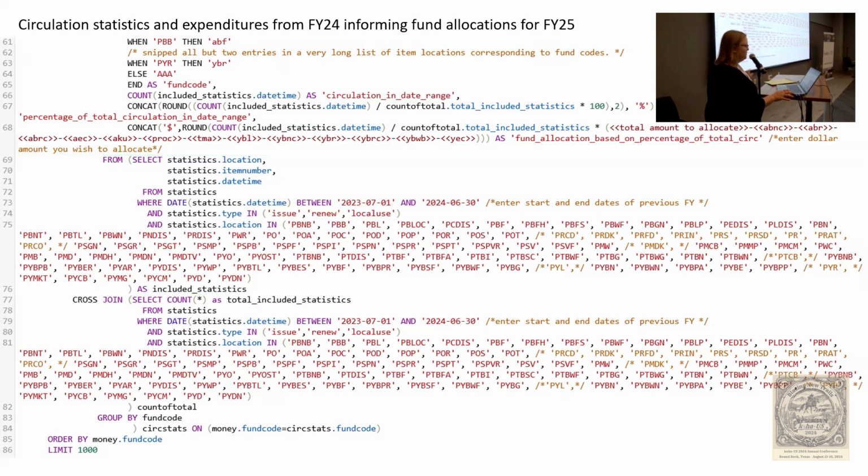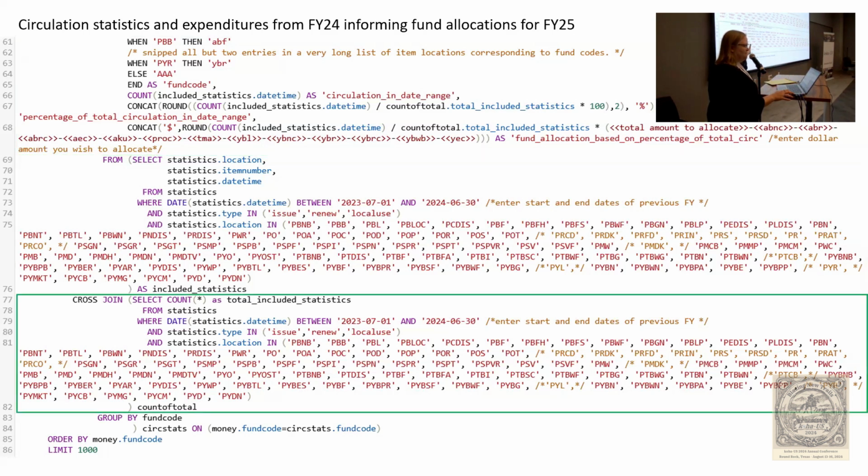It calls on, these two call on the same in statement. So again, this is hard coded. There's an in statement where it says in PDNB, in PDB, in PDL. Can you tell our library starts with P? So all of those are the ones that should get their data brought into the report.